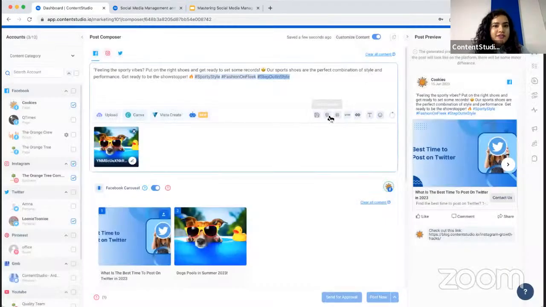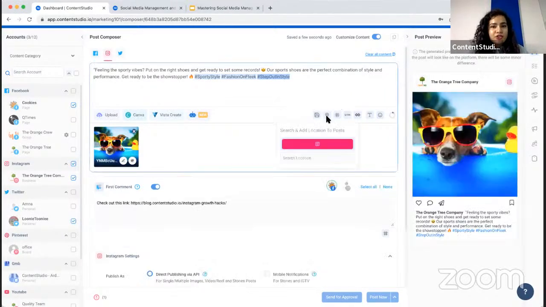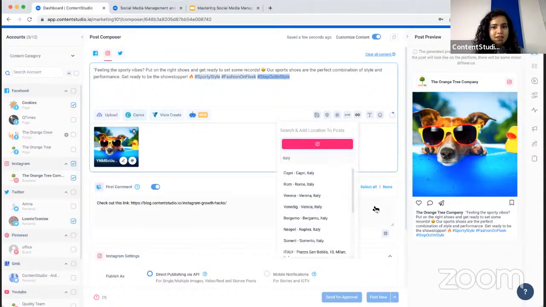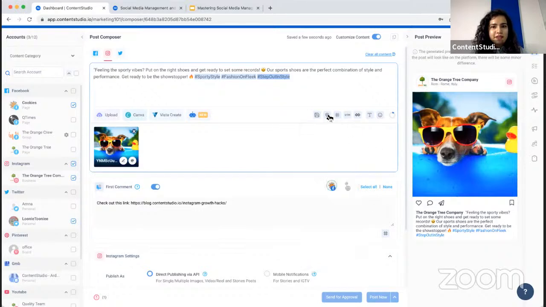Next, of course, Instagram has the ability to add a location, so you can definitely do that as well. If you want to add a location, you just have to click the option right here, add a location. It's going to select Instagram for you, and then you can just add your location. So let's say I want to mark Italy, Rome. So it's going to do that. It was pretty simple. That's all I had to do. And as you can see, the preview right here shows me that I've added the location as Rome, Italy.